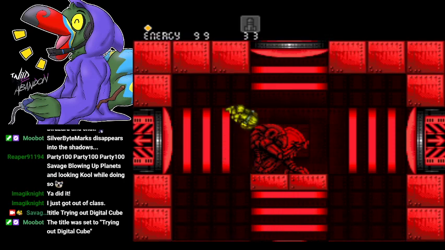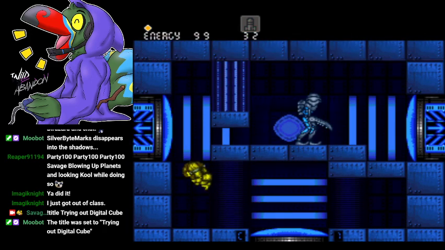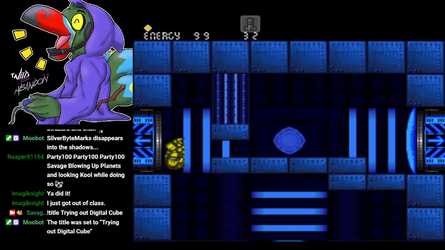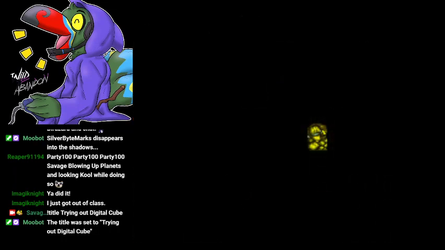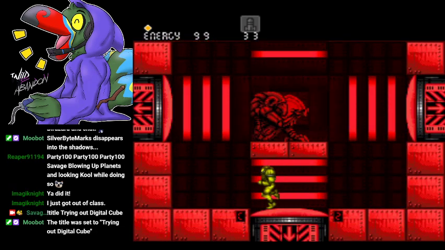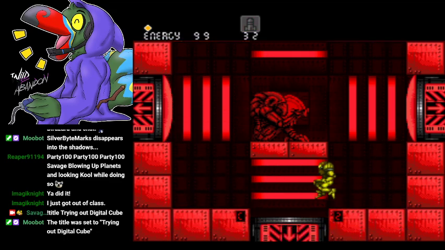Okay, so go back up here. Maybe I'll be able to survive this room now. I mean, it's worth a try. Okay, let's load that state again. That, or I might be able to survive some of these death traps. Possibly.